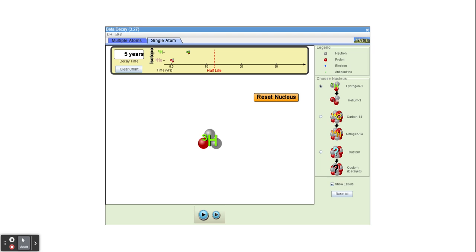When I press play, we have an isotope, and we might want to look at the word isotope later on, but we have an isotope of hydrogen. Basically, we have a type of hydrogen. When we think isotope, think type. A type of hydrogen. This type of hydrogen is what we call unstable. Now, if it's unstable, it means it may decay at some point. Well, it will decay at some point.